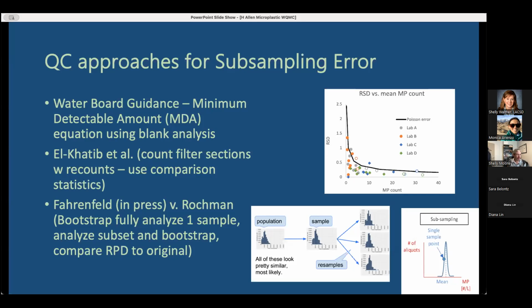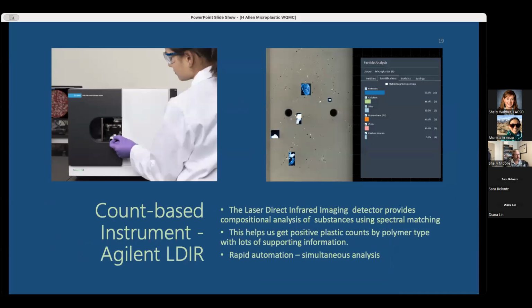I happen to be a big bootstrap person. I think it's really interesting to take a small sample size and estimate what the next sampler might see with that technique. But you really do have to have a big range. You have to have a good initial sample to see how things are going to compare.